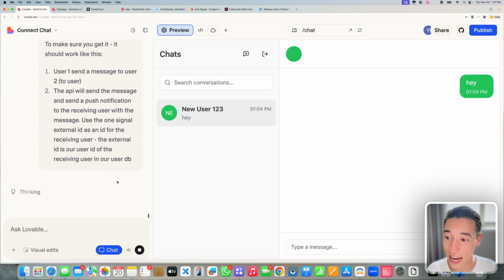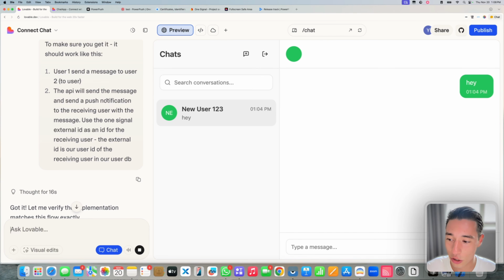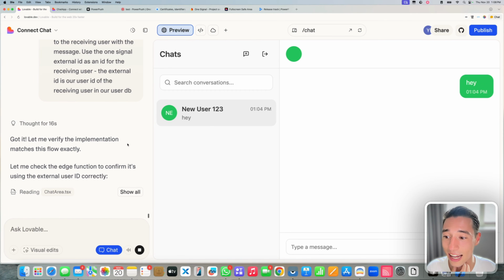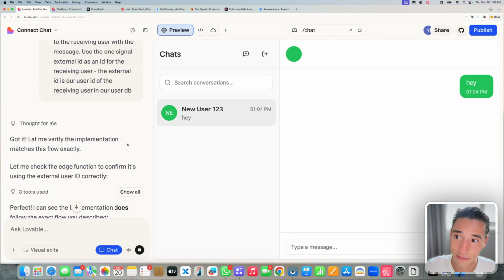Let's send this into chat mode because this is how it should work, right? We are trying to send a message from the sender to the recipient, and then the recipient's ID will be the external ID that is registered with OneSignal. And I just want to point out how this has to work on a logical level so the AI can understand how it has to work. Because it's very likely that it gets it wrong, and then it doesn't call a certain part or it fails in between. At this point, we don't really know, but we're trying to get that information by now being a little bit more specific to the AI.